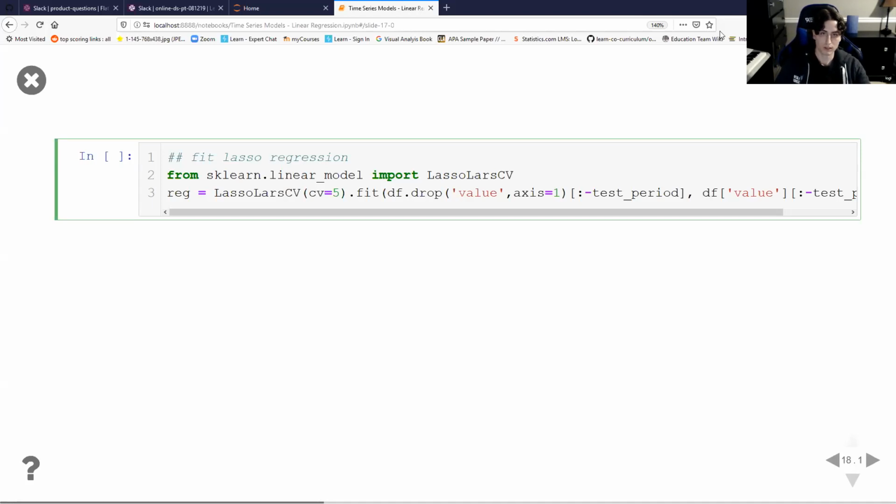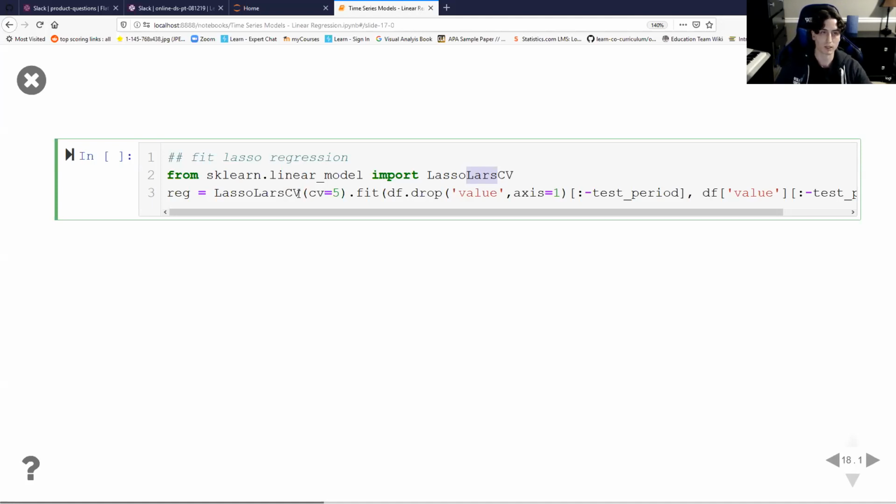And you'll notice this isn't just regular lasso. There's this weird Lars term in here. Basically, Lars is least angle regression, something like that. It also prevents overfitting. It's just an improvement on normal regression, and I've just found that this gives the best results.